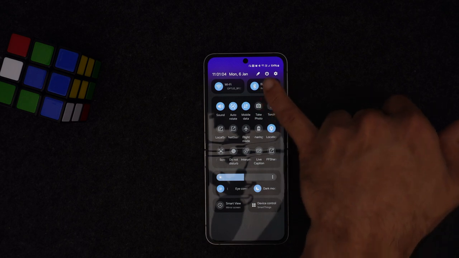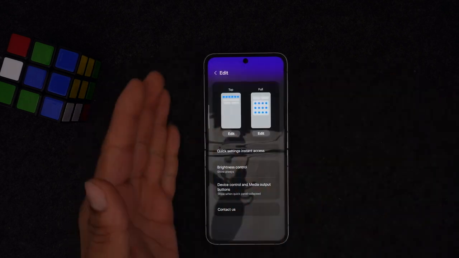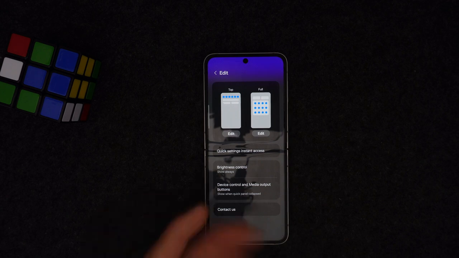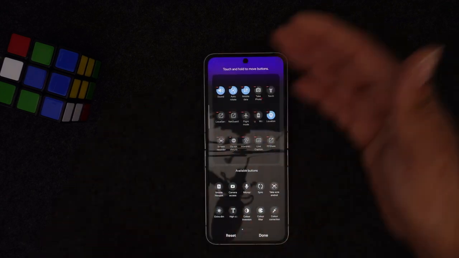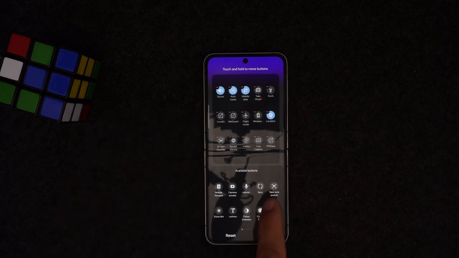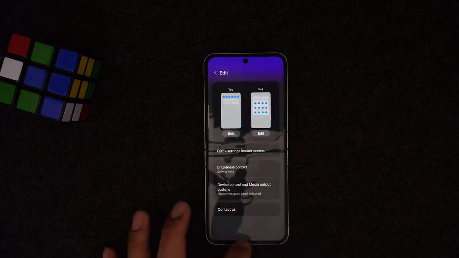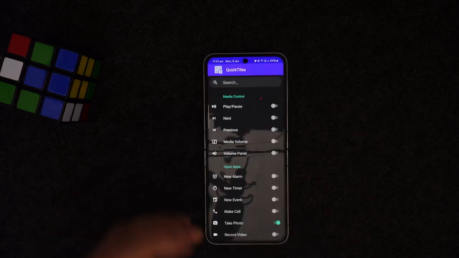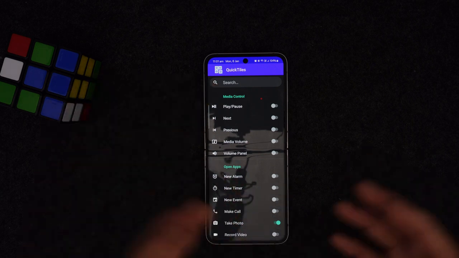If you see there's a pen icon, which is the edit icon, you press that edit, and you can actually change either the top or the full. For this video purpose, I want to do the full one. Press edit, and you can see there are multiple options you can change, you can remove and put things, but the available buttons here are very limited. Having this QuickTile application will give you the authority to change things around, to add things around as well, and you can put a custom app on there as well. Let me explain what it is.